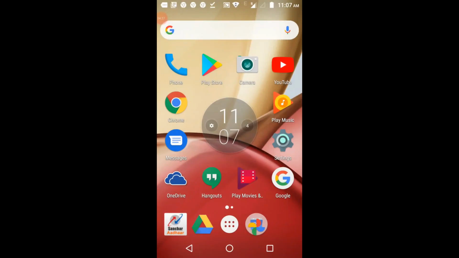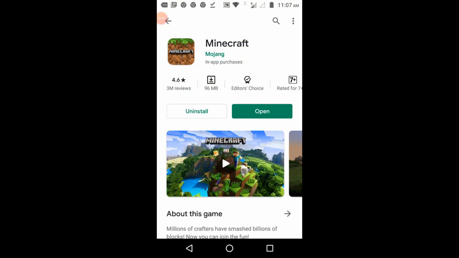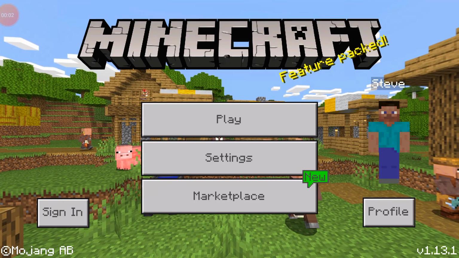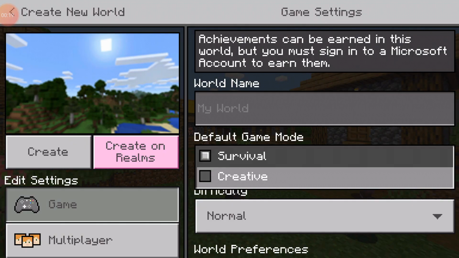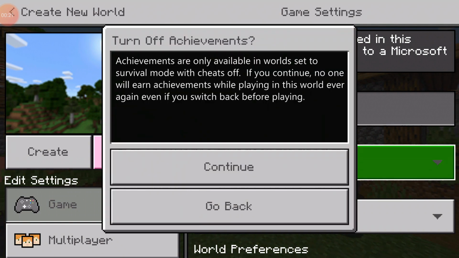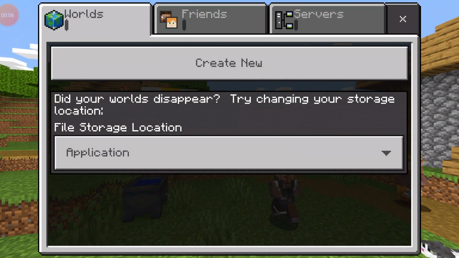Let's check if it's that one only or not. We'll check it in Play Store also. See here, it is the real Minecraft. You can see this one. And now let's check the Play Store. Guys, that time it was showing money, but now it shows uninstall and open options. See, it is the paid version only, that money one Minecraft.